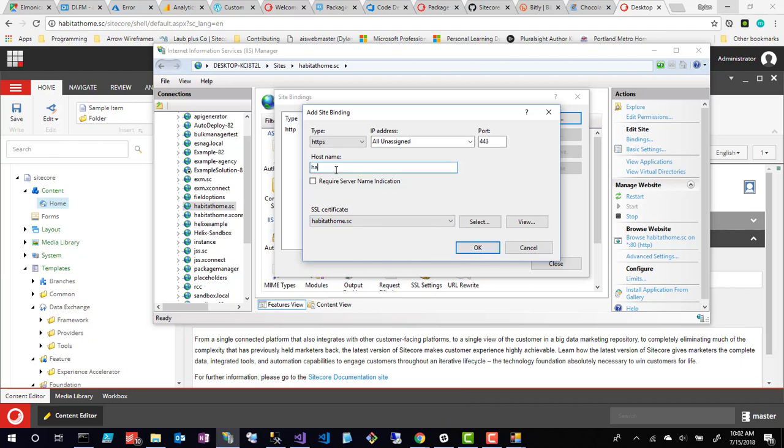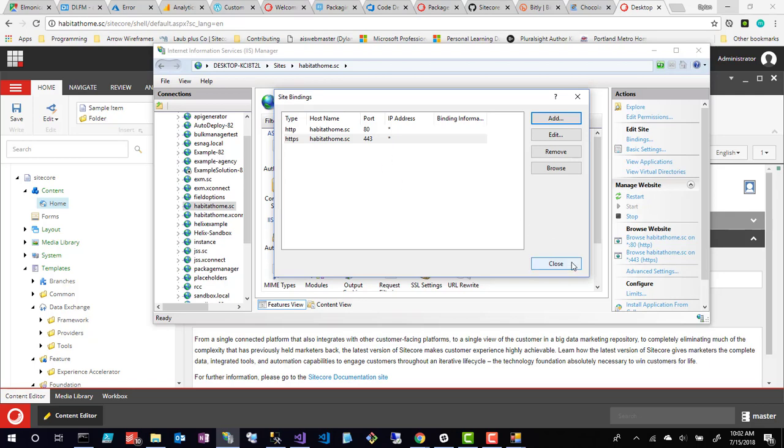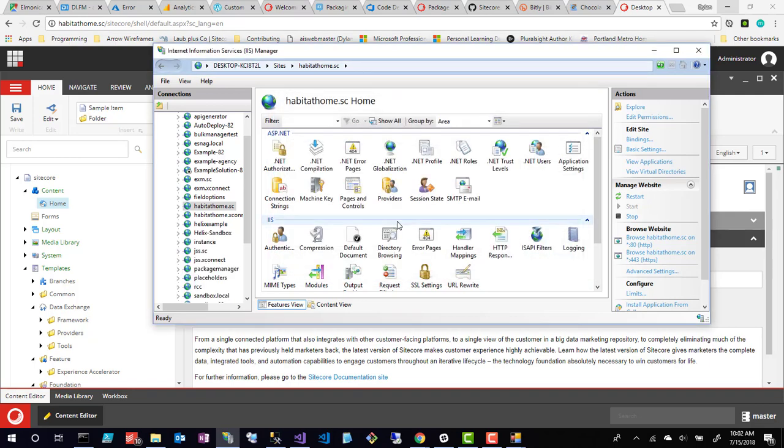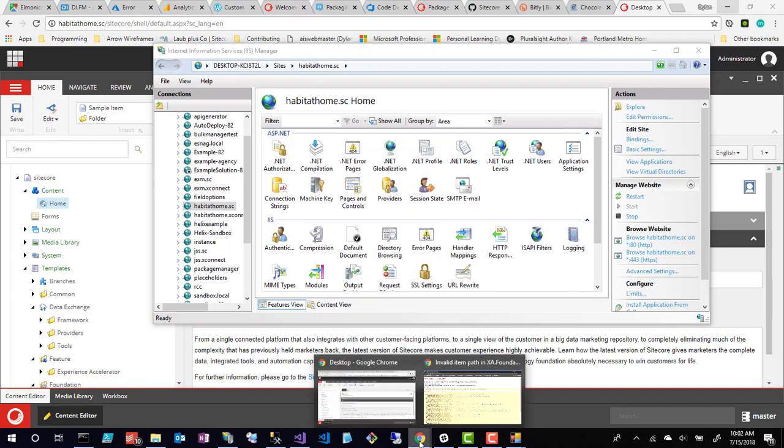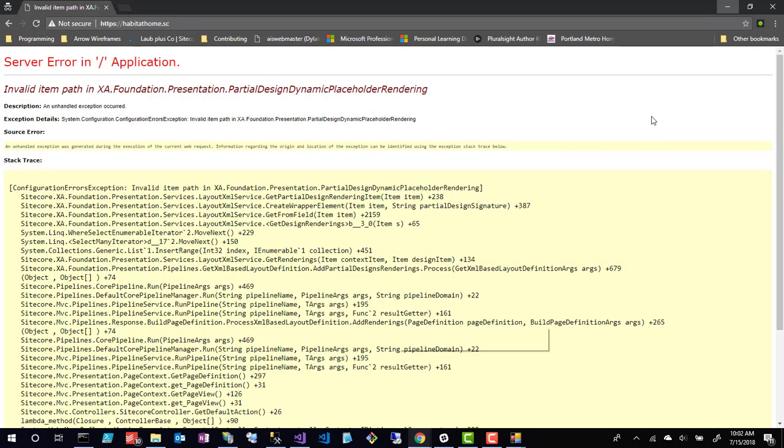And I'm actually just going to specify the host name, in case you already have an SSL cert installed on another one of your websites and you try to add another binding that's blank, you're going to run into issues with that. So I will just do it like this. And what I'm going to do is open up an incognito window. If I don't already have one open, I don't believe I do.